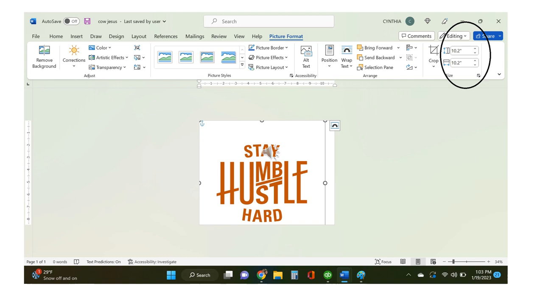Now, this image is just showing you what it looks like after you've chosen a different color. And then also, if you look in the top right, I have changed the sizing. You can change it that way or just use the arrows to pull it to the size that you want. But this sizing over here really comes in handy when you're trying to design a tumbler wrap and you want to get as little trimming as possible.